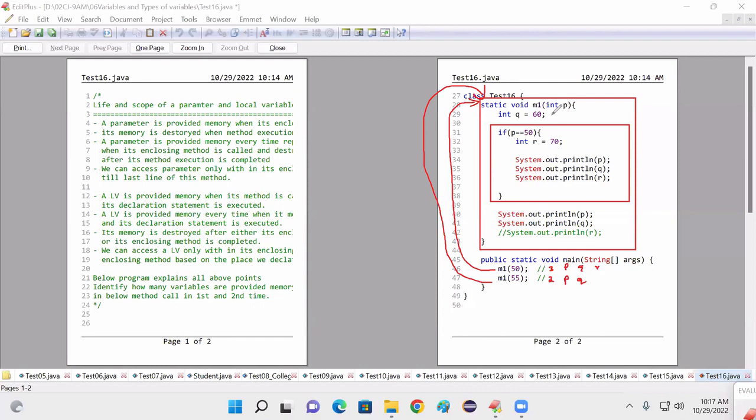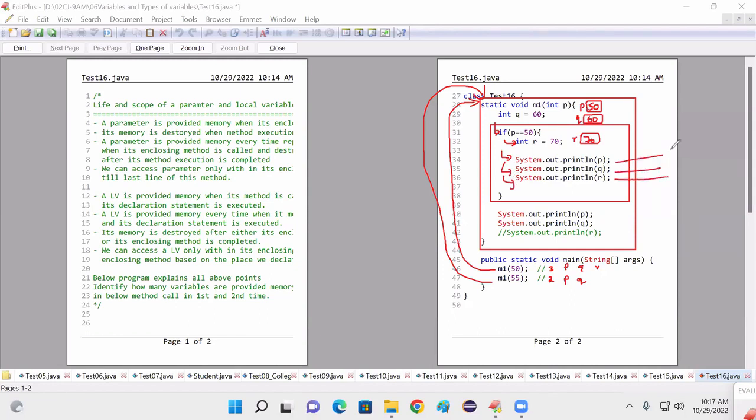So here, first of all, what happened when the method is called? P variable memory is created with the passed value 50. Then Q variable memory is created with value 60. And then control goes to the if condition, which returns true. Then go inside. R variable memory is created with 70. Then the next lines are executed.